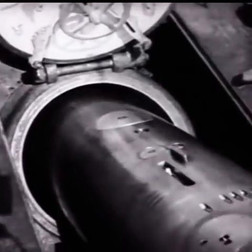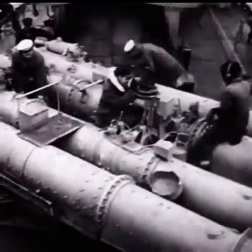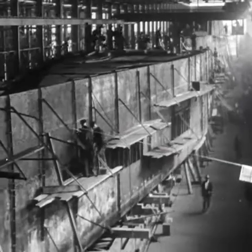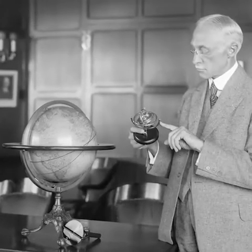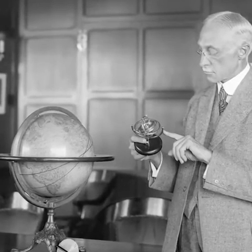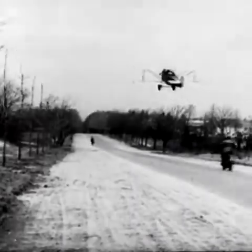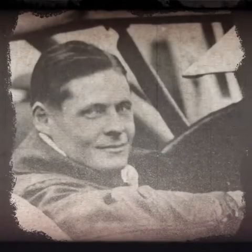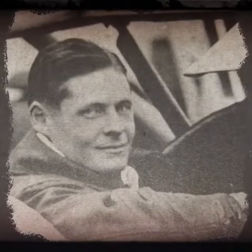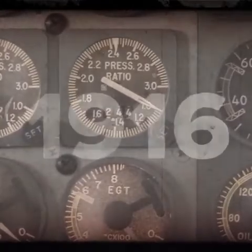Suddenly the gyroscope started to find its feet. A new steering mechanism boosted the torpedo's range from hundreds to thousands of yards. Development really started to accelerate during World War One, when inventor and industrialist Elmer Sperry replaced magnetic compasses with gyro compasses on warships. Which brings us, surprisingly, to the Mile High Club. Sperry's son Lawrence made a smaller and lighter version of a gyro compass that went into the first autopilot system, back in 1916.